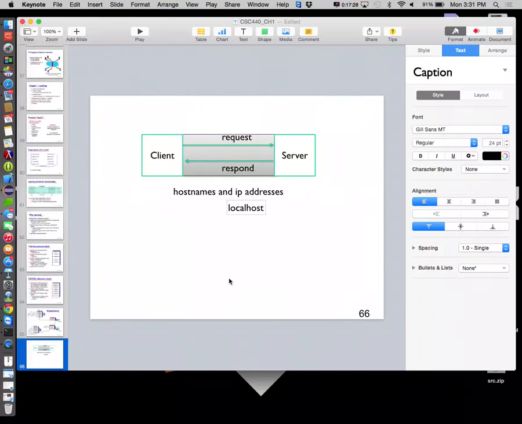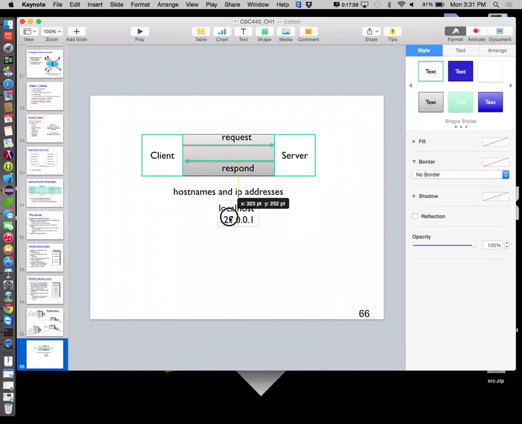Whether you're on a PC, a Mac, a Unix machine, localhost means this computer. A synonym for that is 127.0.0.1. Somewhere in your computer you're going to have a DNS file that maps localhost to this. So localhost is a synonym for typing 127.0.0.1. Why? Because localhost is easy to remember.